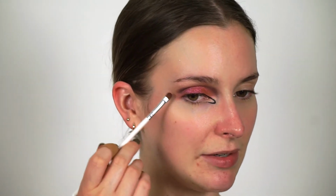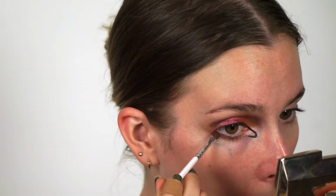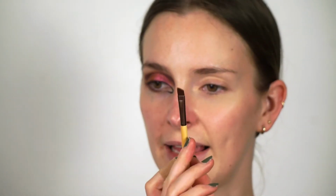So I think what I'm going to do is one last try of something just to make this look come together, because I feel like right now it's looking really weird and all the intensity is in the inner corners, but I kind of need to balance things out on my outer. I'm going to grab some more of that purple shade and place that on my lower lash line on the outer corner, and I'm going to be winging this out. I'm even going to be using a beveled brush with that purple shade, and I'm really going to pack this shade on.